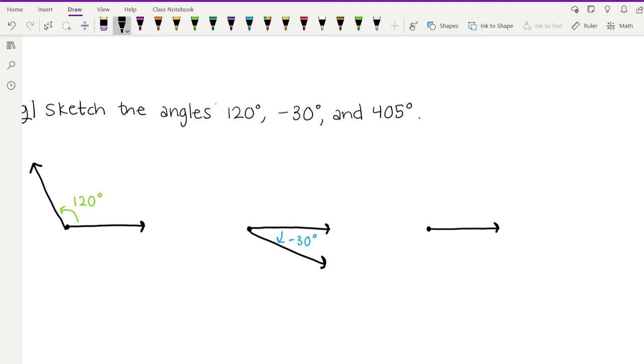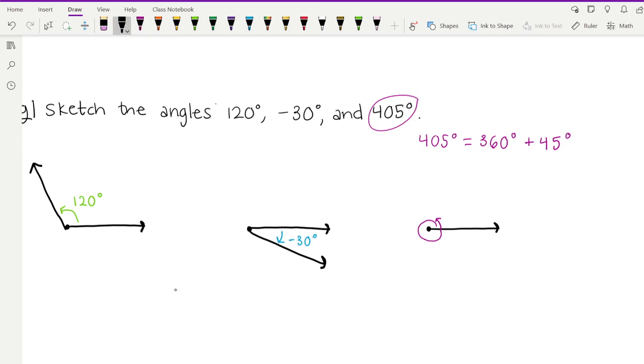It's bigger than 360. So what that tells us is that this angle is going to represent going all the way around in a full rotation to 360 and then a little bit further. So we want to figure out how much further it is than 360, right? Well, 405 would be equal to 360 plus 45 degrees, right? And so what that means is that when we go to draw our angle, it's going to involve starting at this initial point, going counterclockwise all the way around in a circle. If I stopped here, that would be 360. It's then going to keep going 45 degrees more.